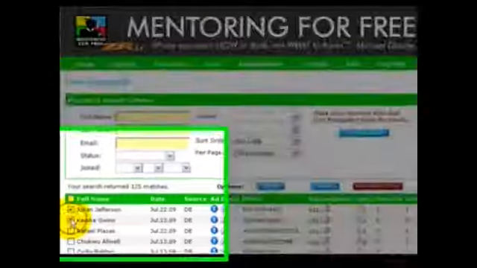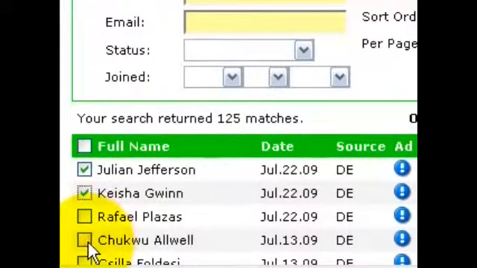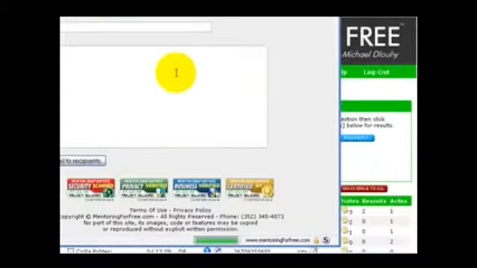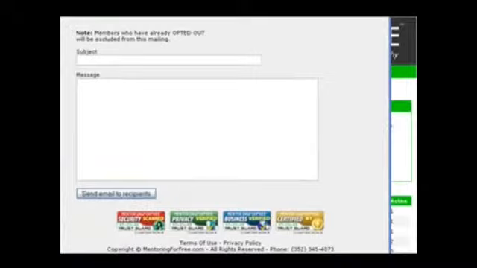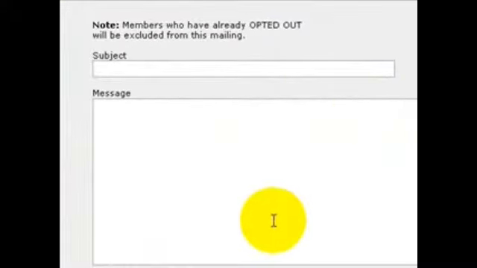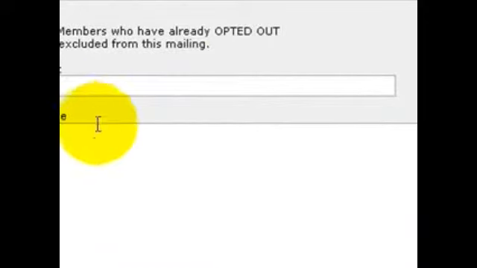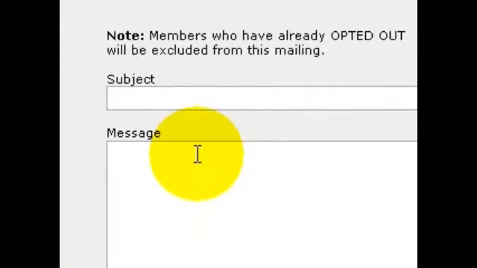Or say you want to send it to a few people, like say we want to send to these 3 people, we just click on email and it'll use the system's email again to send a message to those 3 recipients. And here's where, if you're sending to more than one person and you want to use their first name in the email, either the subject or the message line, you use this code.